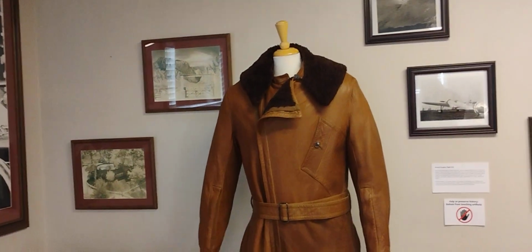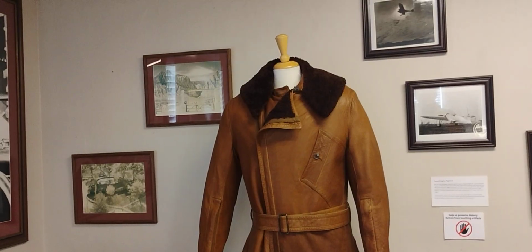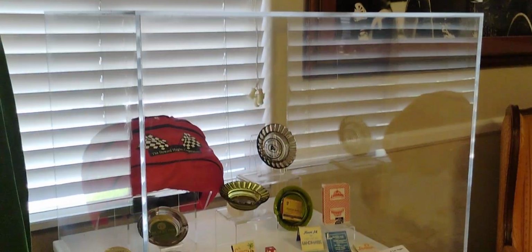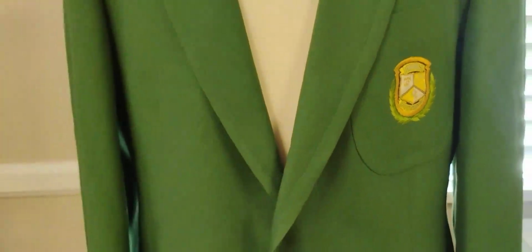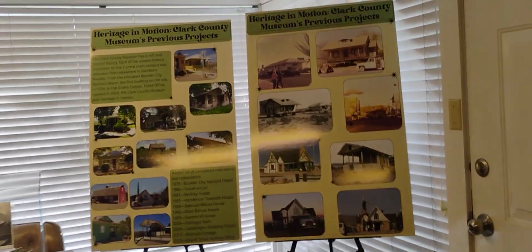It's Howard Hughes' flight suit. Why didn't he stay in that house? Like overnight or for... Well, I guess it had no amenities at all. Oh, that's over Valley View. Max Verdi's there. That's cool. He didn't find this in Desert Inn, so he had complete control. They would have been able to feed him.